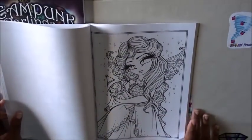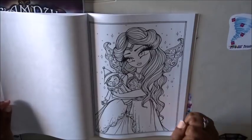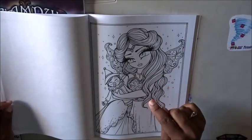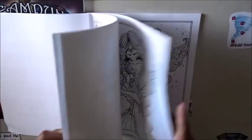Pinocchio's Wish. I just want to be a real boy. Oh my gosh, she has wings. Oh, she has wings. I wonder if she has a fairy one. I think I saw a fairy one. I am going to have to go back on Amazon tonight and order some more. Don't judge. No judgment.